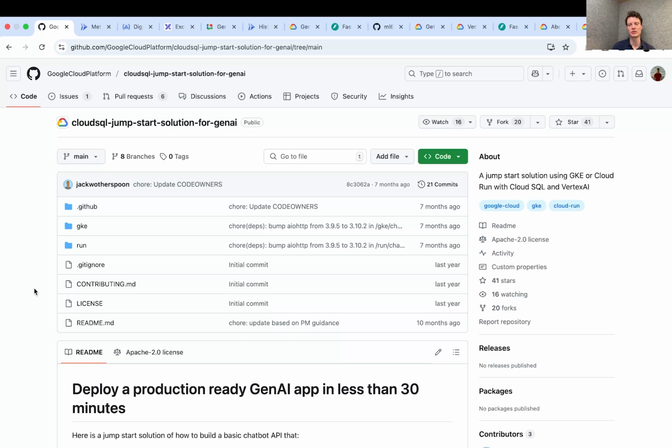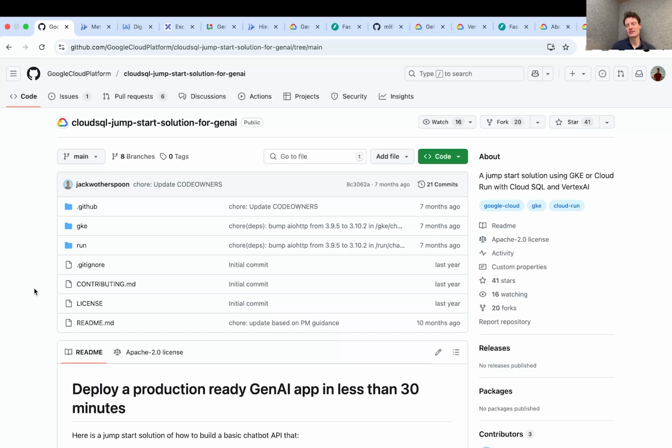Like, for example, I'm not using CloudSQL myself as vector databases. I have experience with other vector databases like Weaviate and Elasticsearch, but I'm definitely interested in exploring more the use of CloudSQL, like a Postgres database for generative AI apps as well. So I might make other videos on that in the future as well.